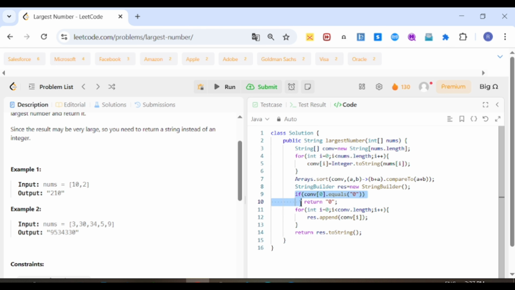And this is a special case that if we are getting all the digits as 0, we have compared only the 0th digit because the 0th will give me the highest digit. You can see here among this array the highest digit is 2, so we have got the 2 at the starting. Similarly here, 9 is the highest digit, so 9 is coming at the starting. It means whatever digit is the highest will come first in my string array. But if my string array starts with 0, it means we have all the digits 0, so we return 0 directly. We never write 0 0 0 ten times if my array contains all the digits 0. So that's why we have written 0 here, and then we will return my result string.